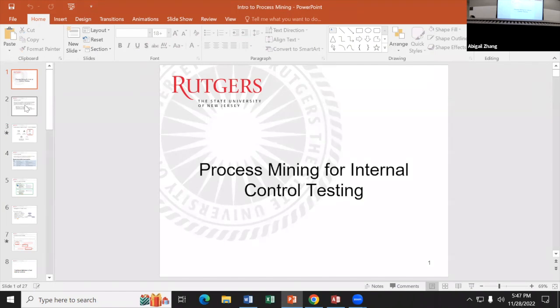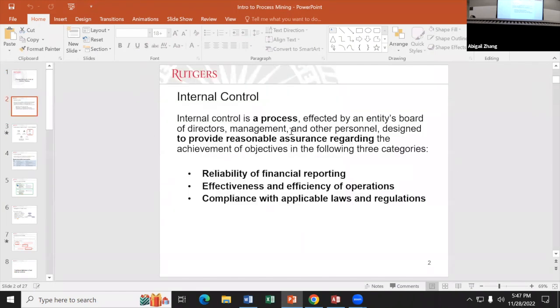control do? Internal controls are just a set of processes or activities that the company implements to make sure that the following objectives are met, right? And this is a very redundant definition, but the internal controls will ensure the reliability and accuracy of the financial reports and the efficiency, effectiveness of the business operation, right? And also the compliance with laws and regulations. But in a nutshell, the internal controls are just activities that the firms use to prevent things from going wrong, right? So that's a very high-level understanding.